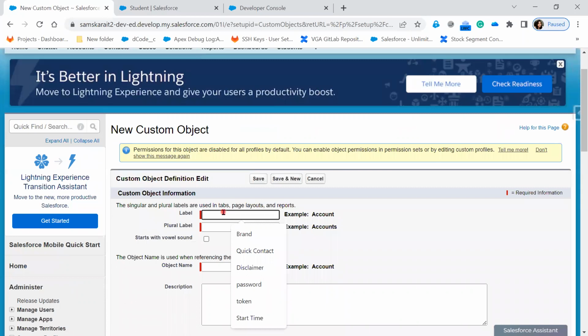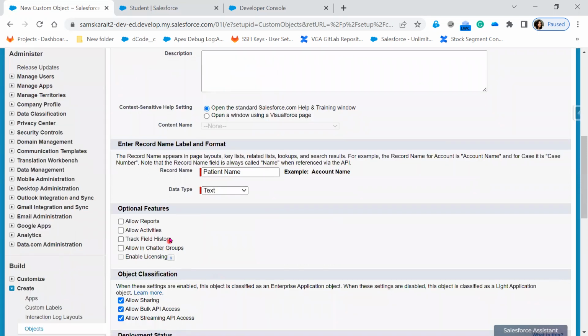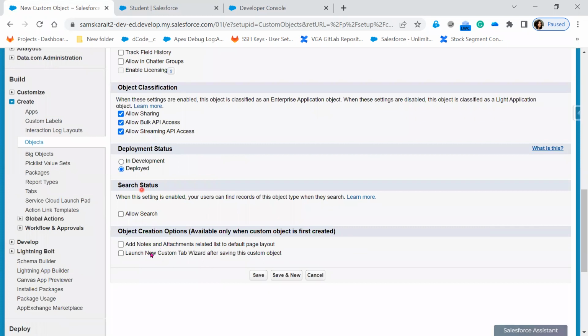For example, I'm creating the custom object called Patient. Similar to Lightning, it asks for the record name, with data type text, which I'm giving. For now, optional features, I'm not checking anything. In Deployment Status there is the option called Launch New Custom Tab. So click on Save.